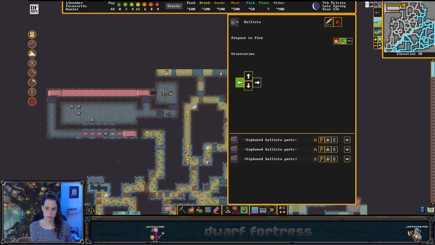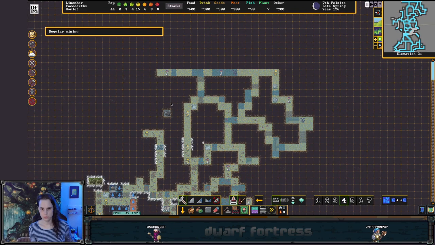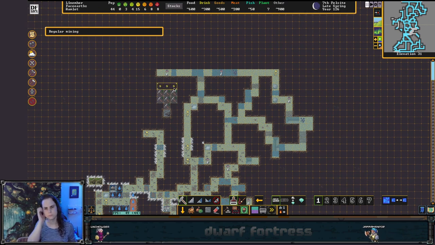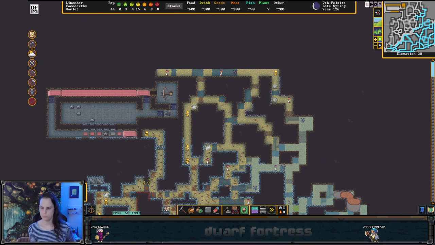And then a dwarf will come down and stand on it, and will just be there waiting for something to happen. And when you say fire at will, they will just freely fire at any target that they see. But we should also, for that reason, make a little stockpile for ballista bolts. So that'll go there, which means we need to make ballista bolts, which, if memory serves, are mostly wood. Brilliant.